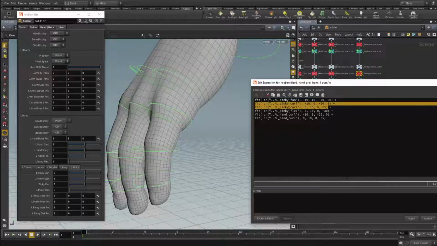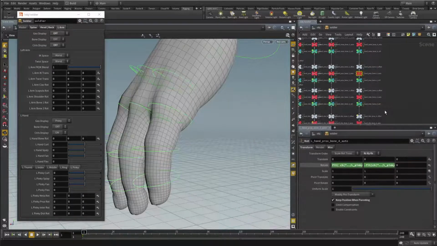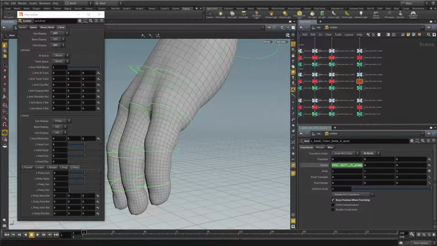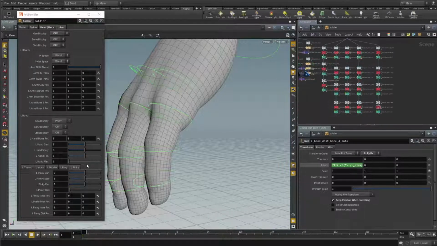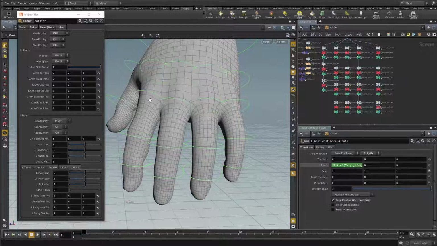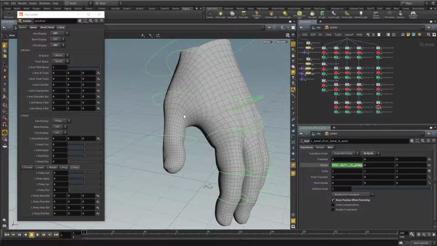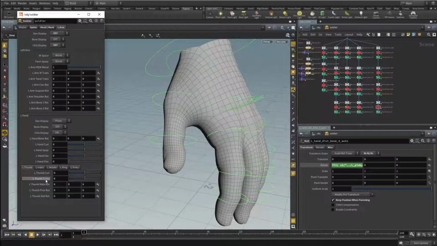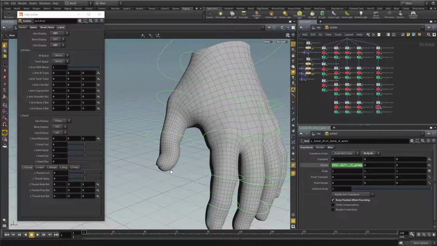So now this parameter is going to drive the rotation here by these amounts, but also the hand curl control will drive the same rotations by the same amounts. So I just did the same thing to this auto control null and this one. And that will be the same for the splay, fan, and the flex. So I'm going to apply all of that to all the fingers. I'll come back and show you what I've done. And then we'll quickly just finish up with the thumb, which doesn't have all of the controls. It just has thumb curl and thumb splay, but it'll be set up exactly the same way.